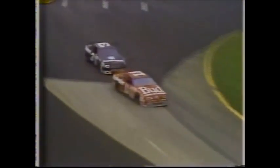Battle for 4th position finds Brett Bodine going to 4th, passing Mark Martin. And he got some help from the slower car of Purvis. And now Earnhardt, once again, looking to the inside of Jeff Bodine at the end of the first turn, trying to take away the lead, but is unable to do so. Now Bodine able to pull out to about a 1-car length advantage. Earnhardt really gets going awfully well on the restarts.